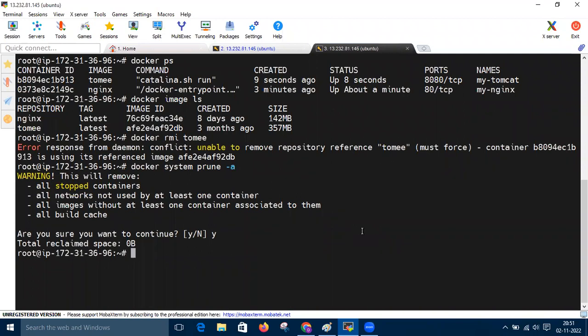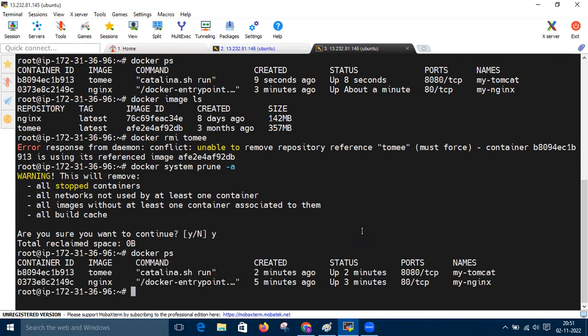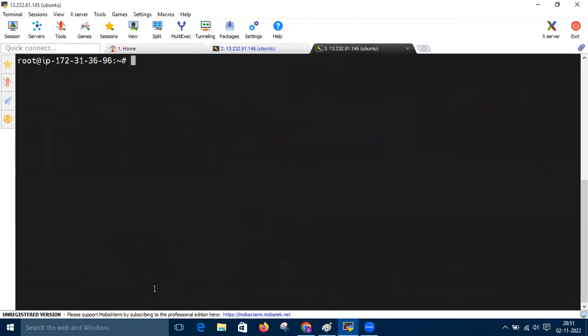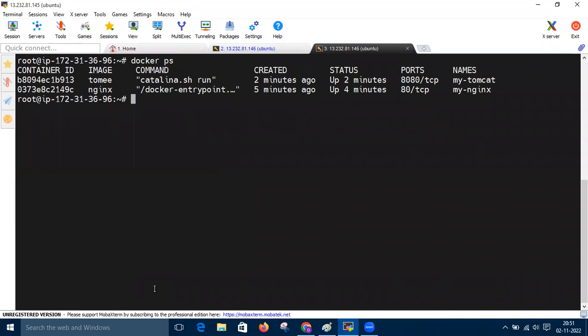Now let's see. Docker ps. This command removes the images which are not associated with the running containers. It won't touch those; the other images will be removed. Now we have two containers running.